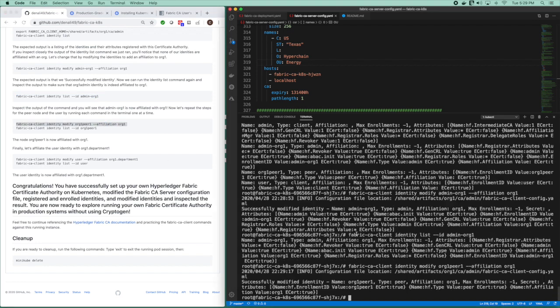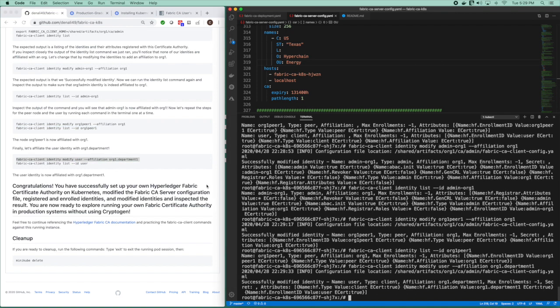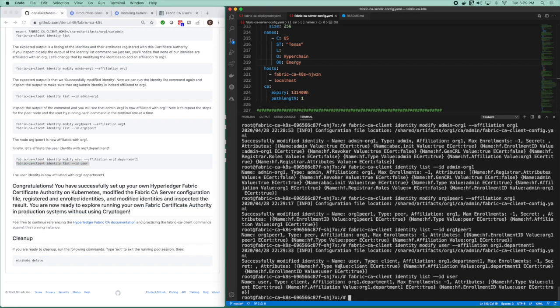Now we will do the same thing for the org1 peer 1 identification. That identity will now be affiliated with org1 after that modify command. If you list it out, you see there the org1 affiliation. Now we want to do the same thing with the user. And in fact, the user is now affiliated with org1, department 1, as that output shows.